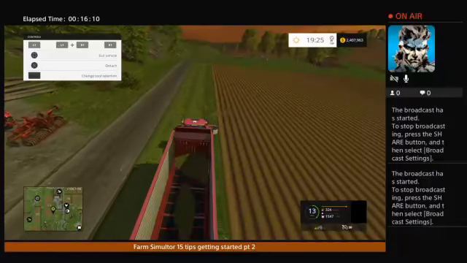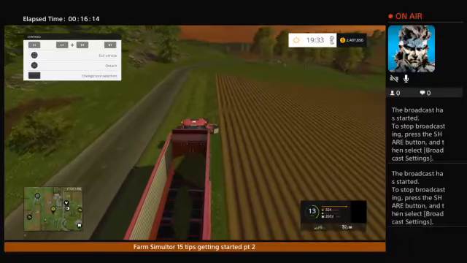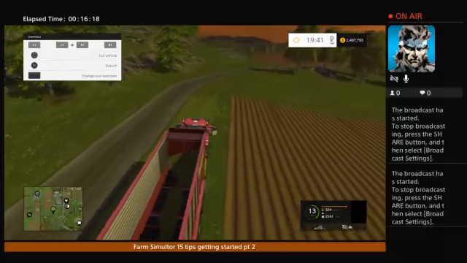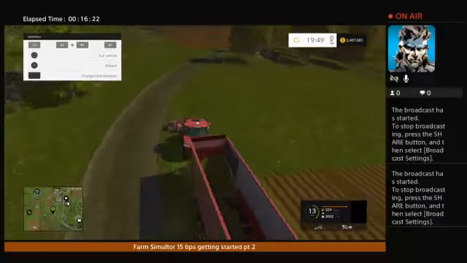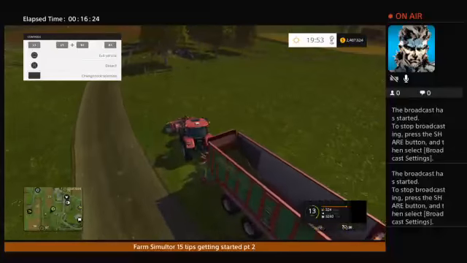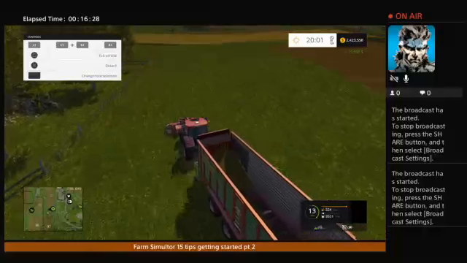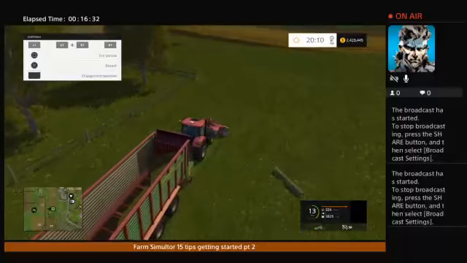The big truck too will hold a lot more silage. You can really get a lot of silage, tons of it, quickly. And that's really the whole point in the game, is getting a lot of silage real quick. Just go around the grassy areas here and pick up all your silage. As you can see, there's a tree in the road.